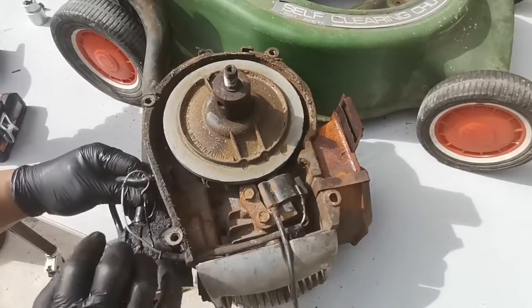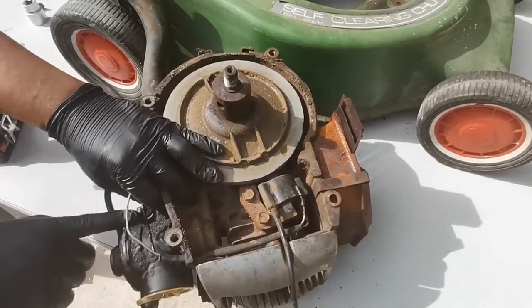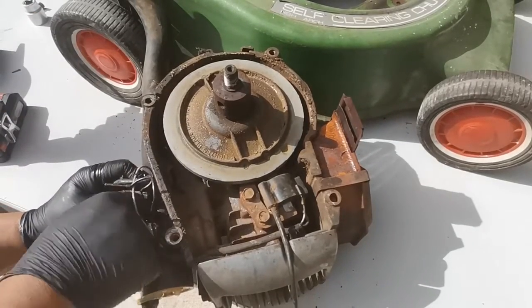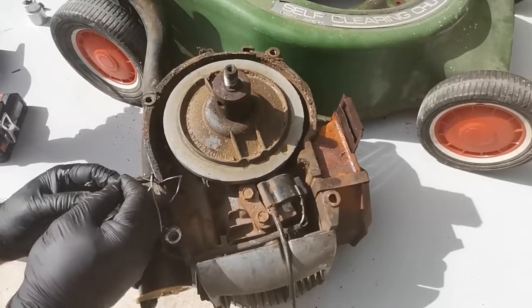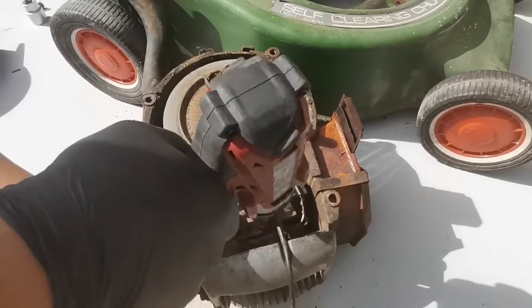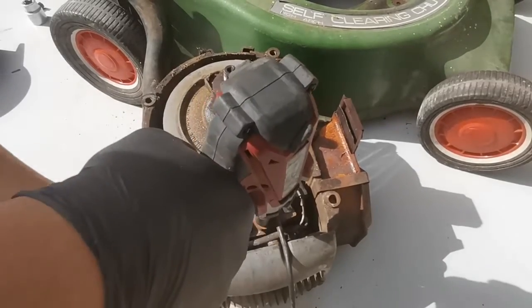So first you need to remove the stop switch on this side here. Down first, and then the other side. So this one has the plug. So using a M12, undo these two bolts here that holds the ignition coil.